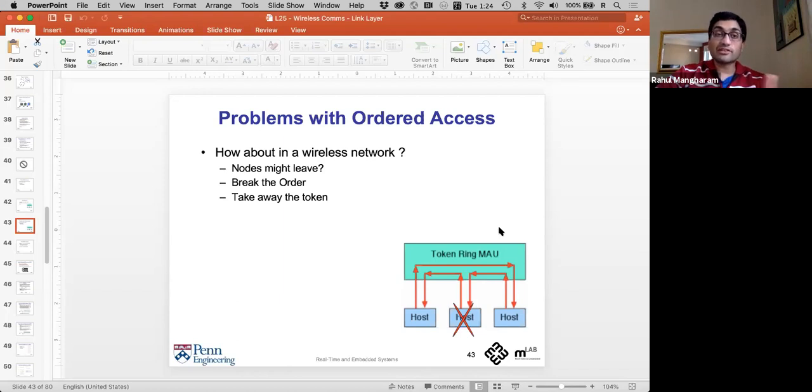So how do you detect a collision? You can detect the collision only at the receive side. And now the problem is that the receiver did not receive your packet. So the receiver has nothing to tell you, right? I mean, you can say, hey, I wanted an extension for the current lab, but I didn't receive your message. And then I say, hey, I didn't receive your message. So I wasn't able to respond to it like that, right?